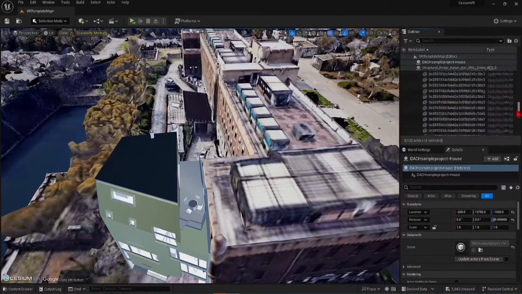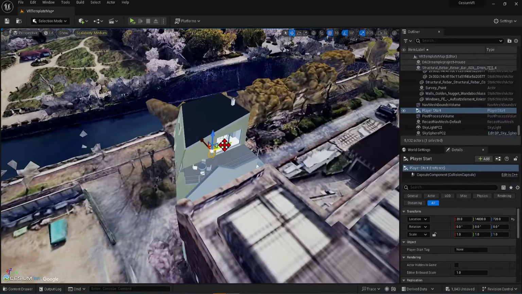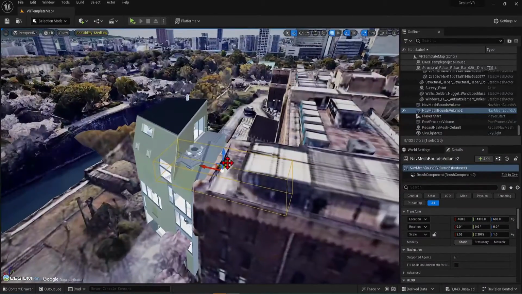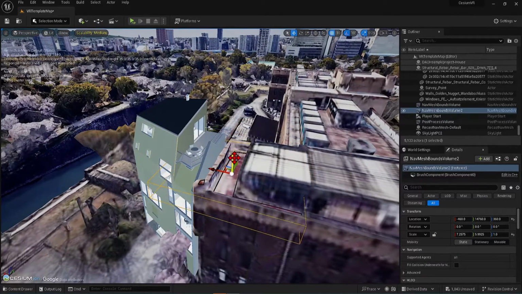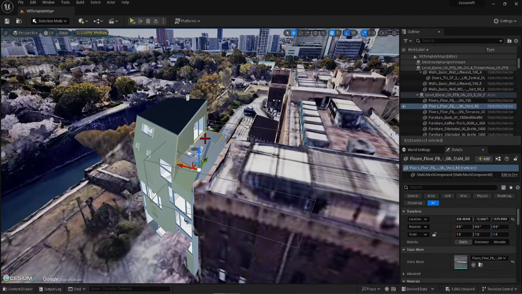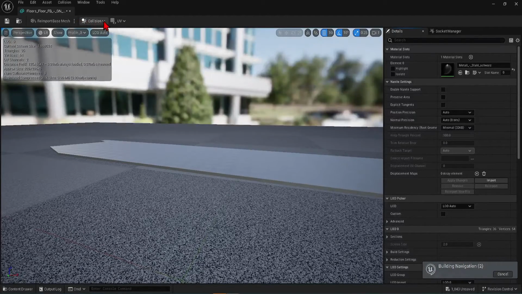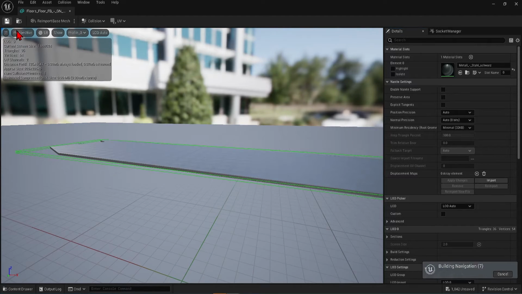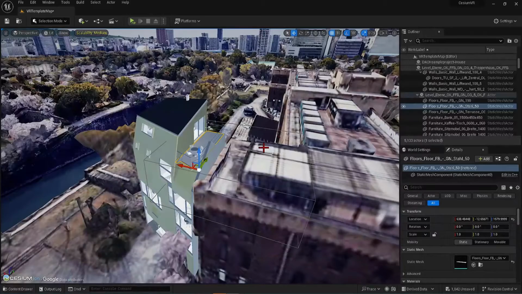To interact with this model, you'll need to move your player start and Navmesh bounds over to the area and scale it again, as shown previously in the video. One thing I will mention is that for the Navmesh bounds to work on the imported geometry, you need to add a collision. You can do this by selecting the floor, going over to Static Mesh in the Details panel, and opening up this mesh. You can go to the collision menu here, and add a simple box collision, then save and close.